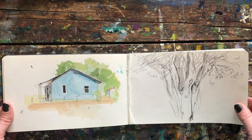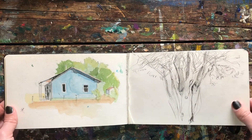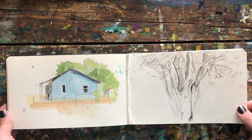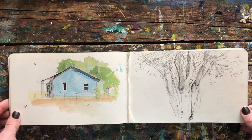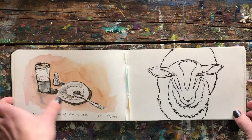These were mostly done plein air, so I was physically there. I would go for a walk with this book, or I would drive my car and just park it, because not all neighborhoods were great to be standing or sitting in, so I would just park my car and draw and paint from the car.